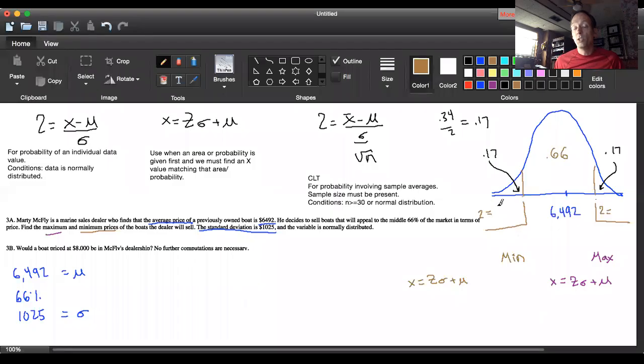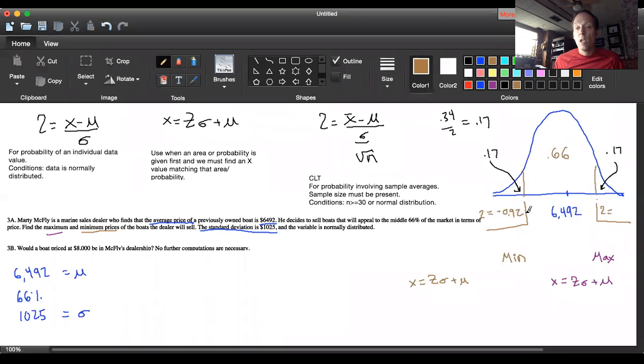What I'm first going to do is pencil this on my curve sketch. So right over here, my z value on the left is going to be equal to negative 0.92. Now, because the curve is symmetrical, the z score on the right side is going to be exactly the same, but with the opposite sign. So I'm going to say z is going to be equal to 0.92. Just like so. And now I've got all the information that I need for my formulas.